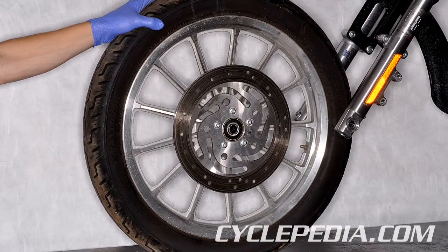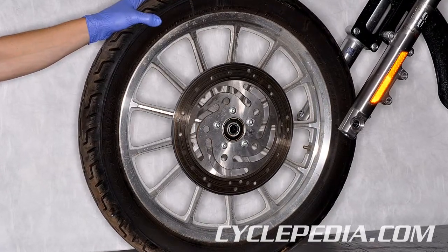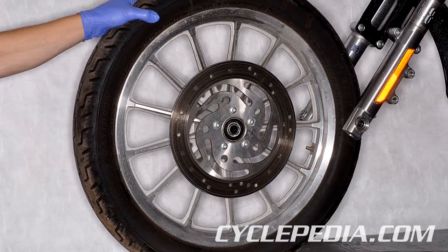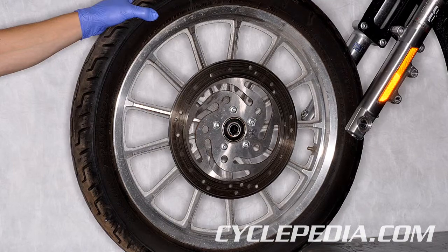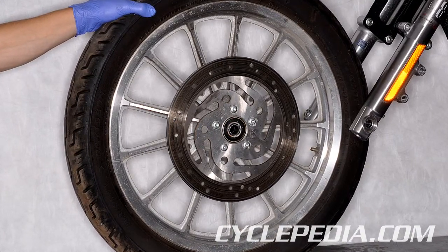Another great thing to check out is the condition of the brake discs or drums. Most manufacturers give a service limit on the thickness as well as the warp. Many times, a warped disc can be detected by a quick spin of a free-floating wheel. Replacing defective brake discs is beneficial to all parties.